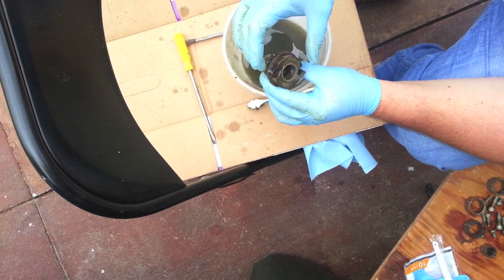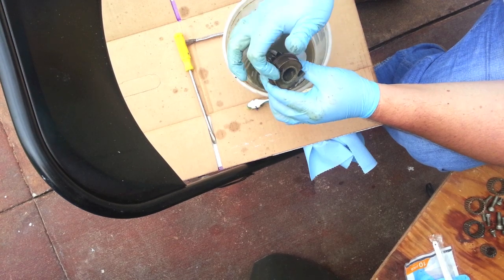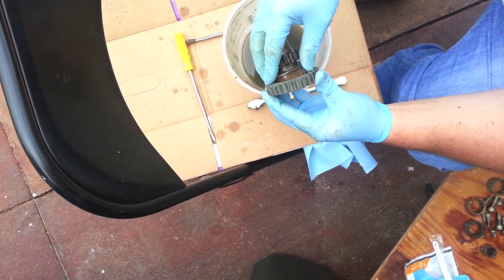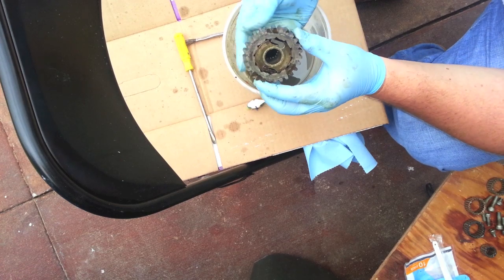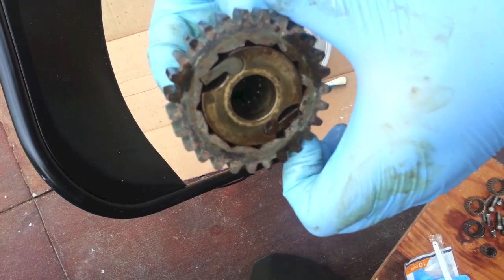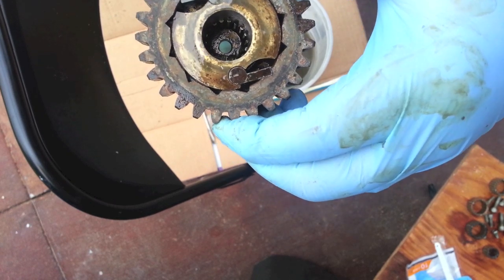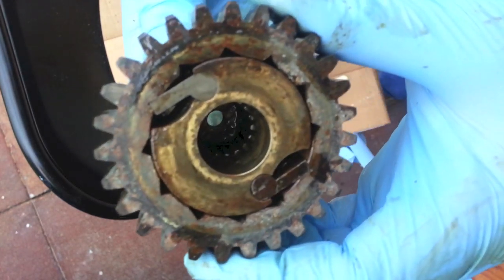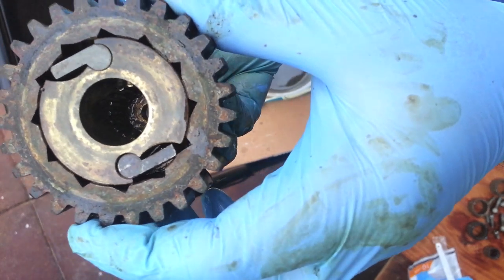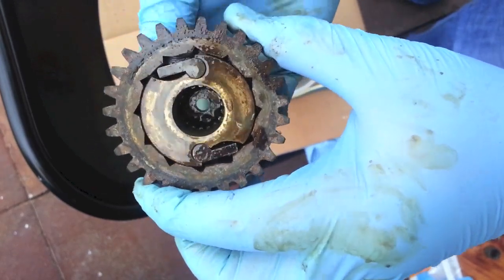That's a bit of a tricky part right here. These are pawls and inside them are springs. These should move — they should have that motion; you want them to spring back just like that, very easily. The way these work is they fit inside of these gears. The purpose of the pawls is to allow the drum to only rotate in one direction. And if you try to go the other way, those pawls jump right in and grab it. To check them, you want to make sure they fit and seat nicely in those grooves — see how nicely that fits right into the groove there? That means those pawls are in good shape and don't have to be replaced.